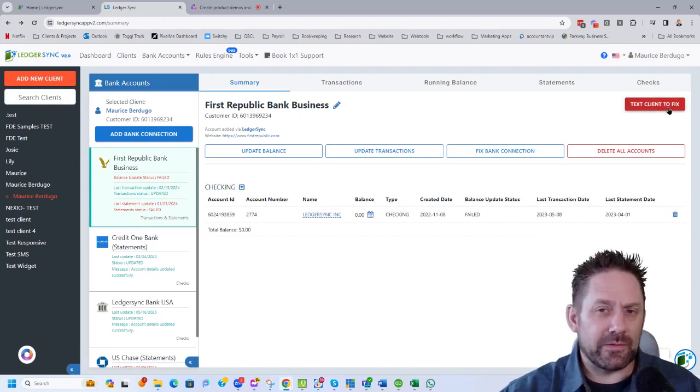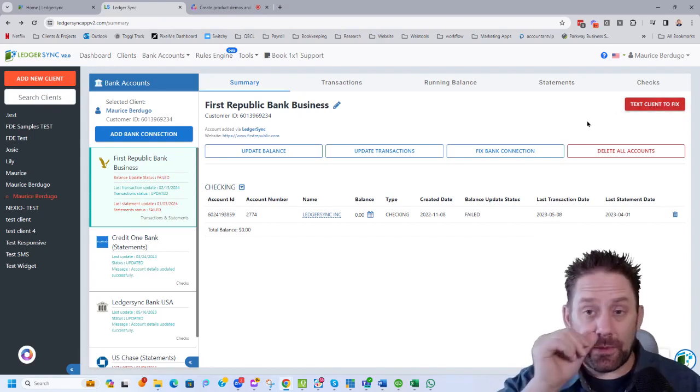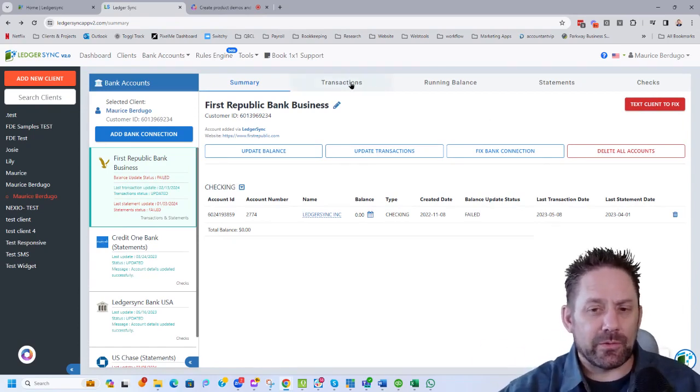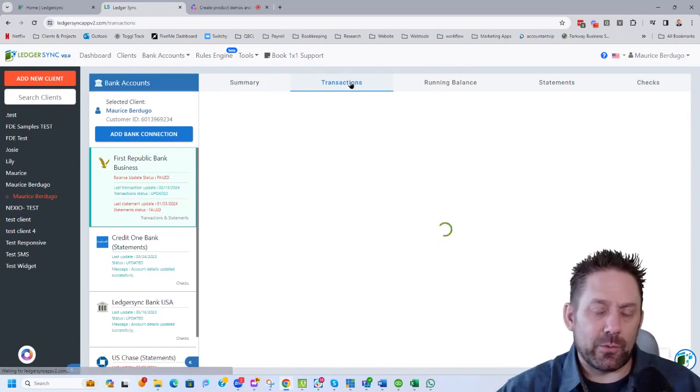This really helps save time, gets it right over to them. And when they have a moment, they can go through the process to re-update the password, especially if you have one of those people that like to change that password every 2 weeks because they tend to forget it all the time.